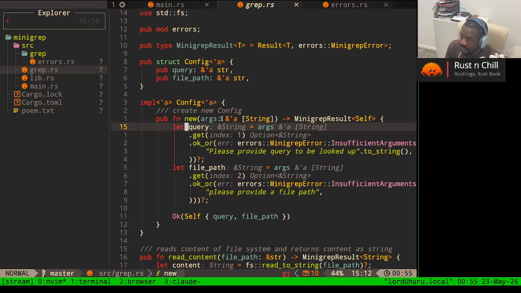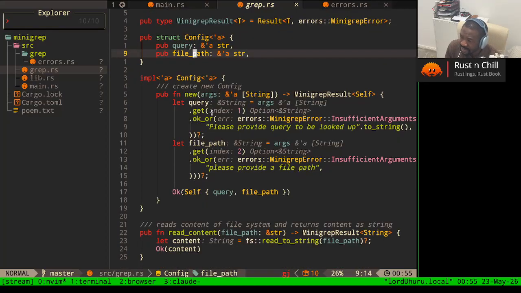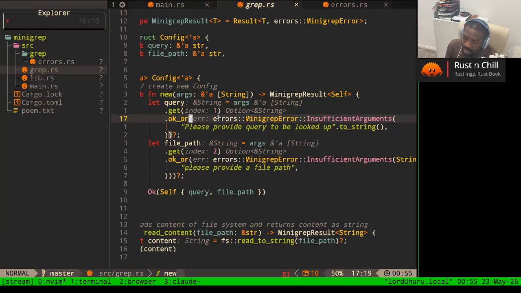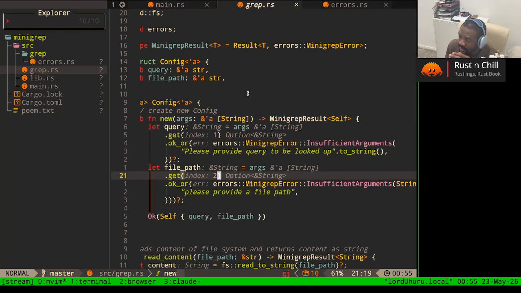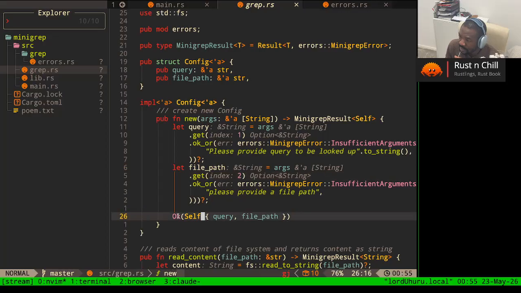As you can see, the config is a struct, has query and file path, and we try to get those from the arguments that come from the environment. Or we give it an error. Same thing with file path. And then we return a result from here. That's a mini-grep result.